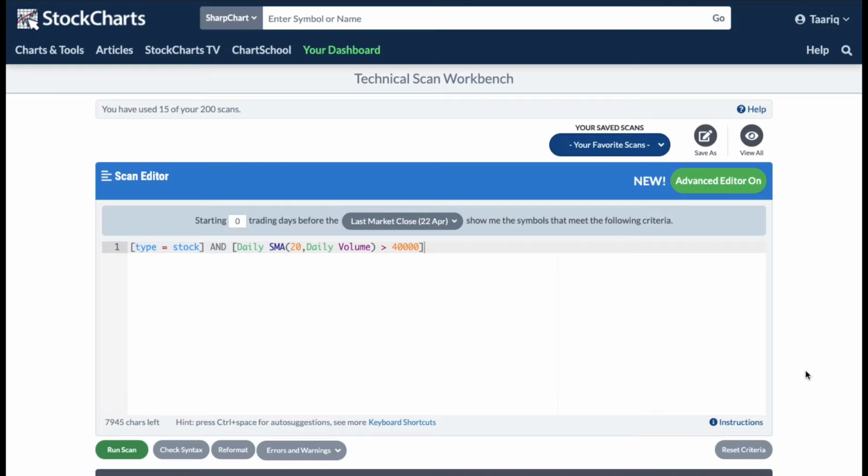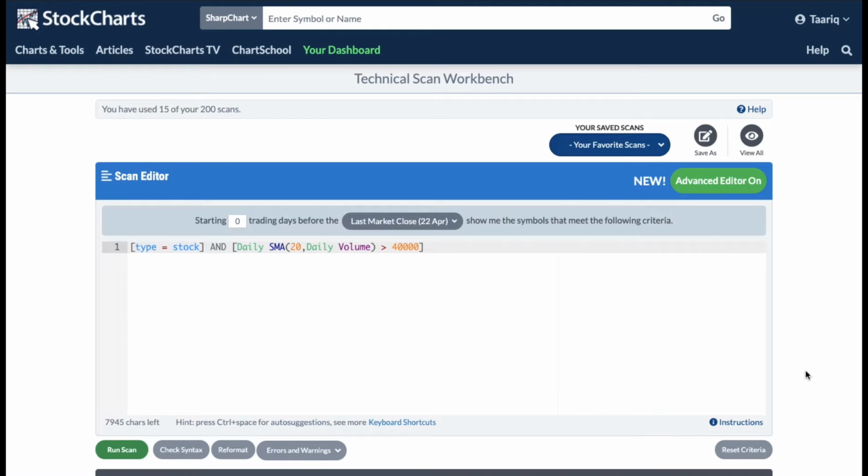closing price over a 5 day period has increased by at least $1. And what you're also looking for is a really strong volume to complement that. And what he says is that's an indicator that you have a really good stock to pick for long trading. So what we're going to do is try to translate that into a scan.